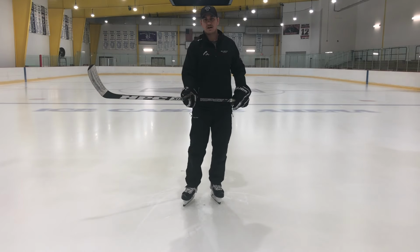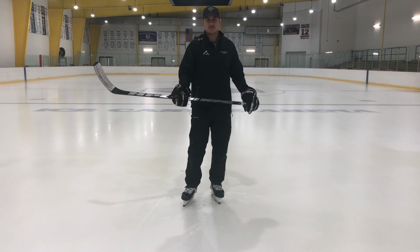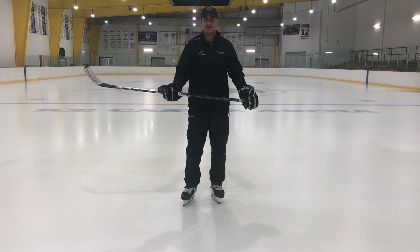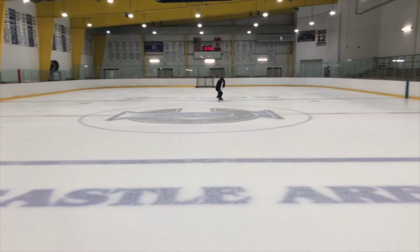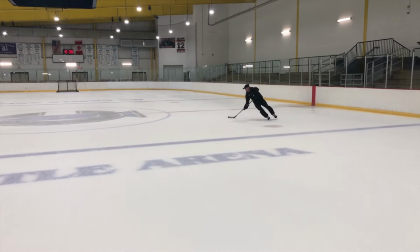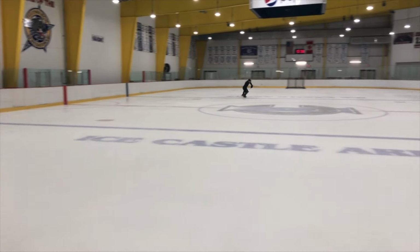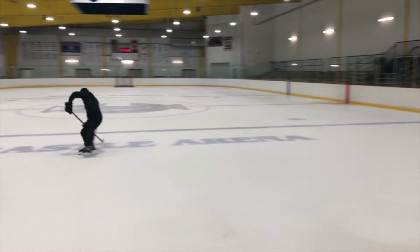The last tip to mastering your forward crossovers and really creating speed with your crossovers is rhythm. You want to move your feet with a consistent rhythm and do your best to avoid stopping your feet when you feel that little bit of discomfort, like you're going to lose an edge. You want to power through that discomfort, continue moving your feet with crossovers and a nice rhythm to get the most power and speed down the ice.